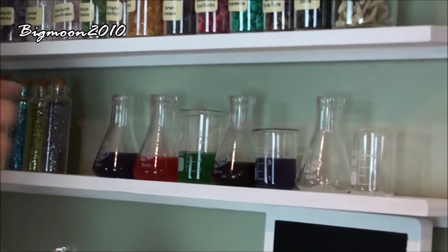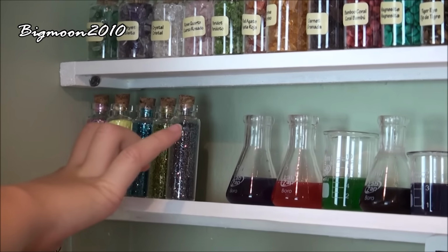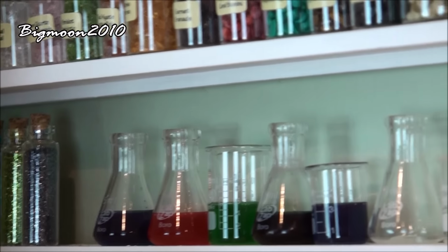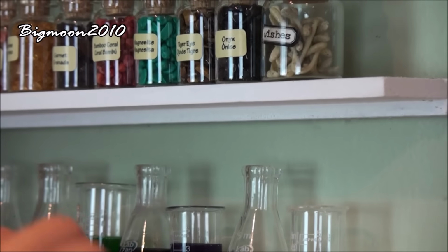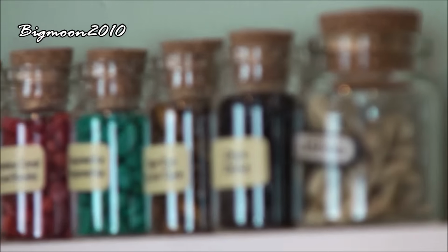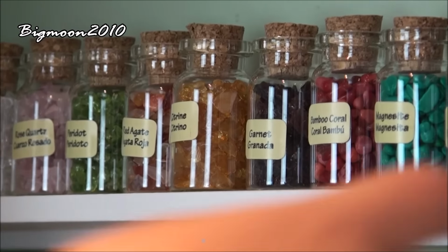And my dad made these shelves. On the bottom shelf, we have some glitter bottles from Michael's. And then I already showed you the science lab containers from eBay. My dad bought them and we didn't put anything in these two. And then on the top shelf, we have some real gemstones that actually say what kind of gemstones. And then on the last one are like little weeds, and this is wishes.